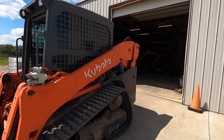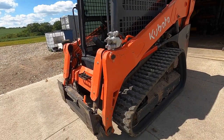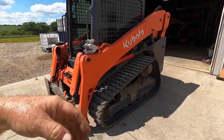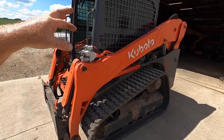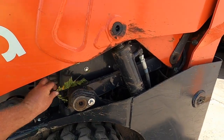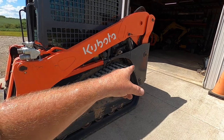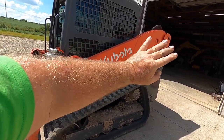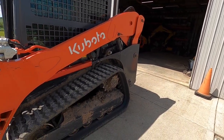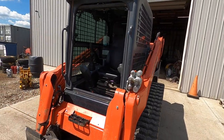I'm going to do my best to explain high flow on an SVL 65 or 75. The 95 and 97s are not quite the same as the 65 and 75. This is an SVL 75 — Kubota can make a sticker that says Kubota that doesn't get blown off by a power washer, but they cannot make the SVL sticker power-washer safe.